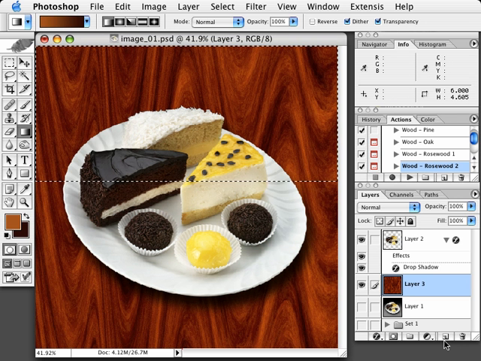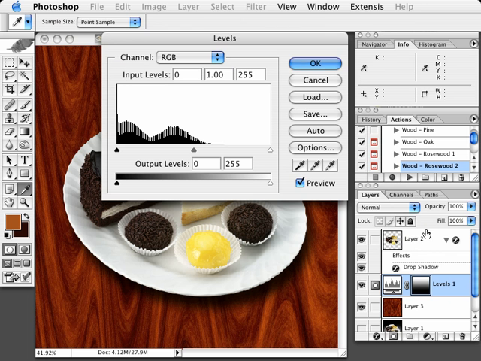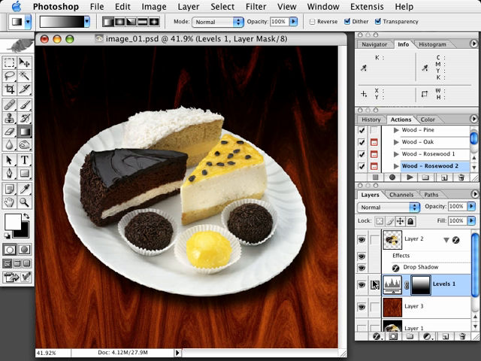I now want to create a new adjustment layer for levels. So I'll go under the icon and create levels. And when I look at this, I can actually make this as dark as I want. And it already has a mask made with that selection in it. So I'll hit OK. If I want it a little darker, I can change it to multiply.